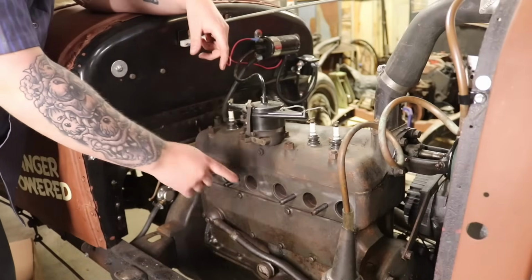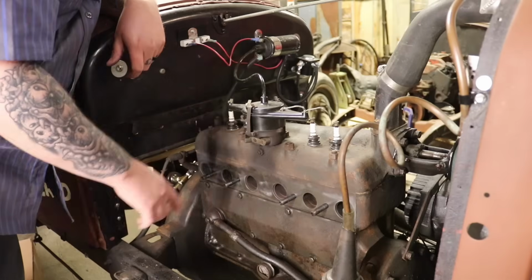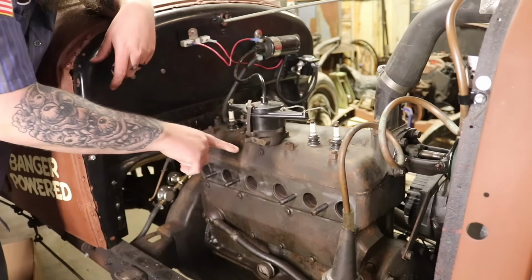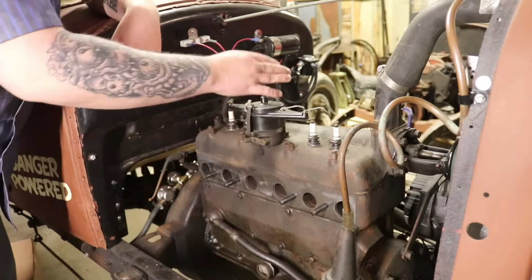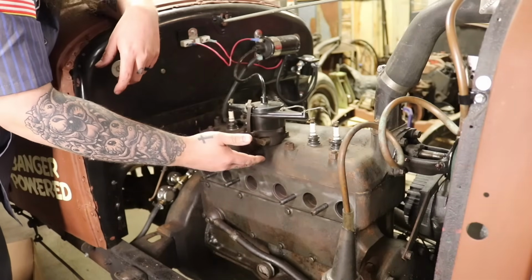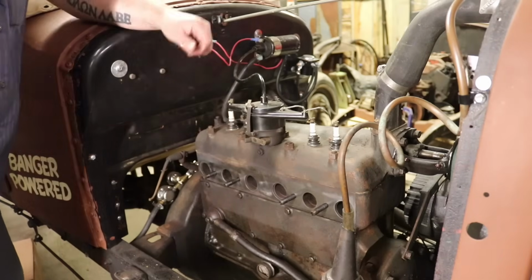Alright, we got the header all made up and it's ready to go. It's upstairs. I painted it with high temp paint. So while that's drying, we'll replace the distributor and get that ready to go. These can get stuck in the head. So every time I replace the distributor, I also replace the shaft because they do have problems with rusting, corroding, issues like that. So hopefully this one will come off okay. We'll see how it works.